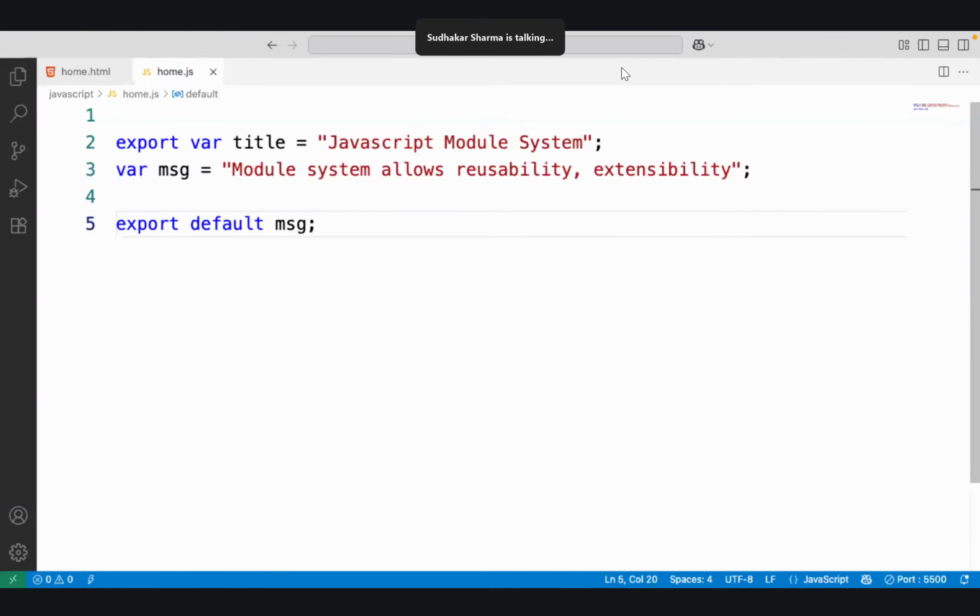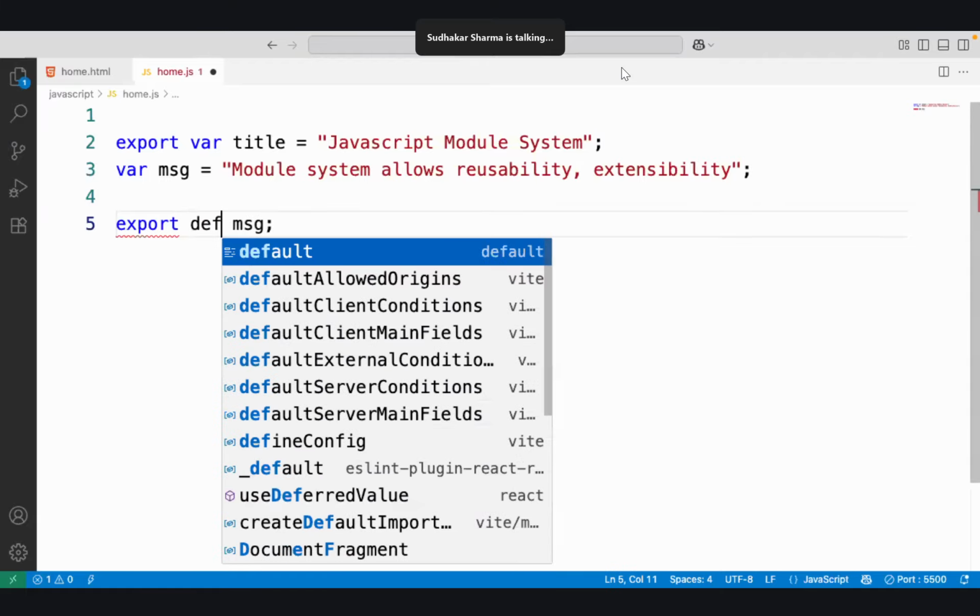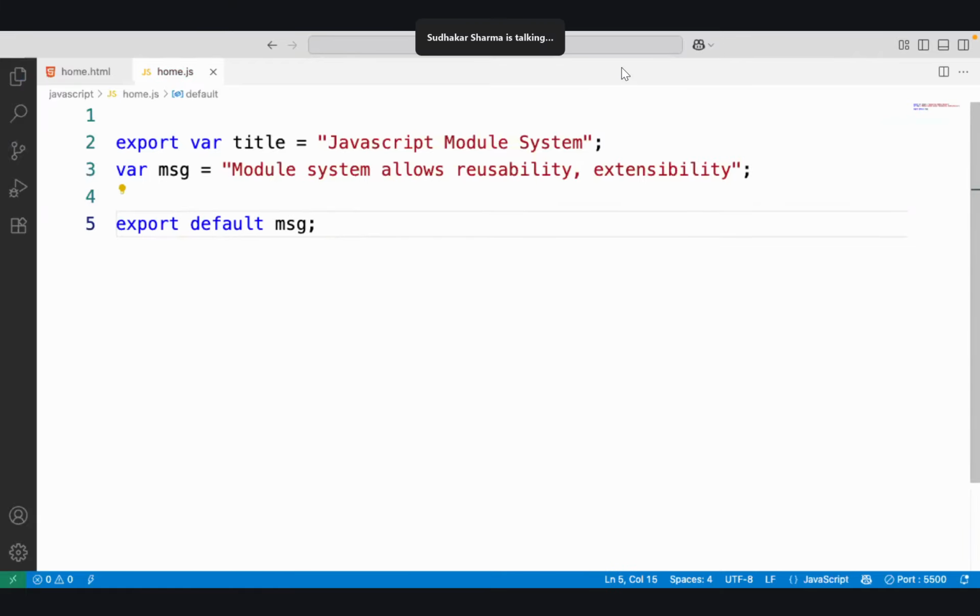So when to use default? When you want to export after declaration. You declared, later somewhere you want to export and use it. Then you can just make it as what? Export. But here we cannot use just export. It is invalid. We have to export as what? Default.